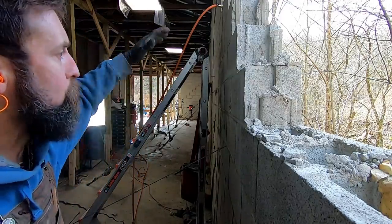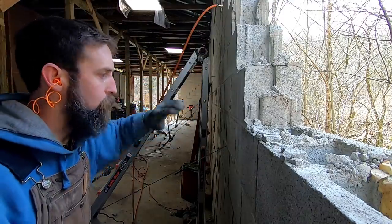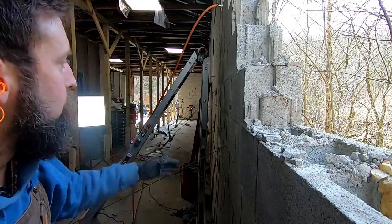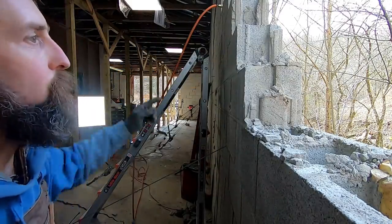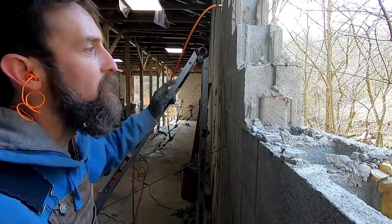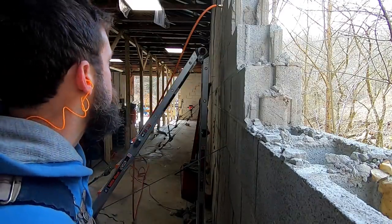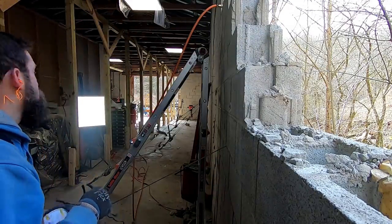I'm just working top down, trying to get the weight down as low as I can, and then I'll worry about the bottom later. If a little bit falls, I don't care, but I don't want the top going over into the creek. It would be a fast demolition if it did that, but then I'd have to worry about getting the block out of the creek. Yeah, a lot of work.